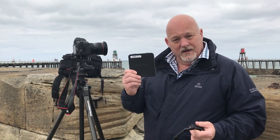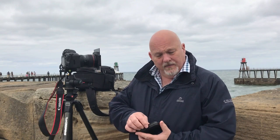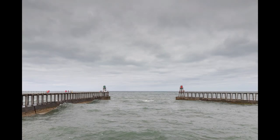So in order to make something kind of exciting, a little bit arty, we're going to go for a really long exposure by using the Lee Filter Super Stopper. We've had a look at the scene and we've set up for a normal shot, which we're going to show you shortly. The key thing with the stoppers, they're quite dark. So it's important to set your shot up first, set your focus distance, because once you put this on, the camera might struggle to focus and see. So if you leave autofocus active, you could get a situation where the camera continues to hunt and it's not actually going to achieve focus and therefore not be able to make a photograph.